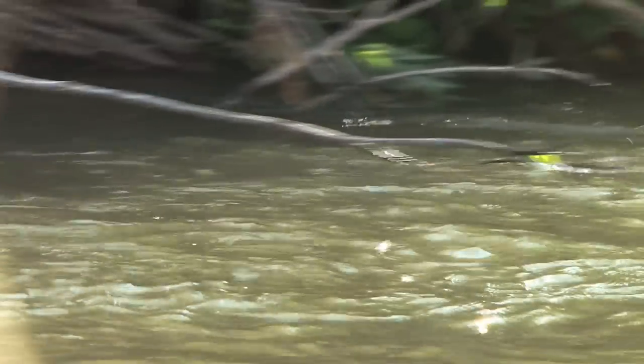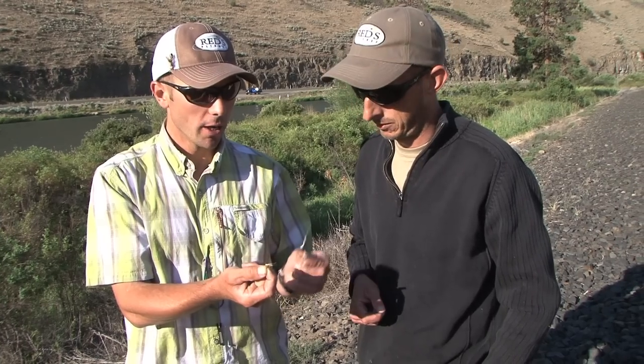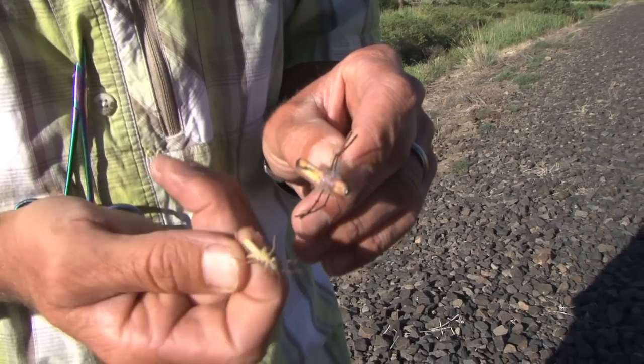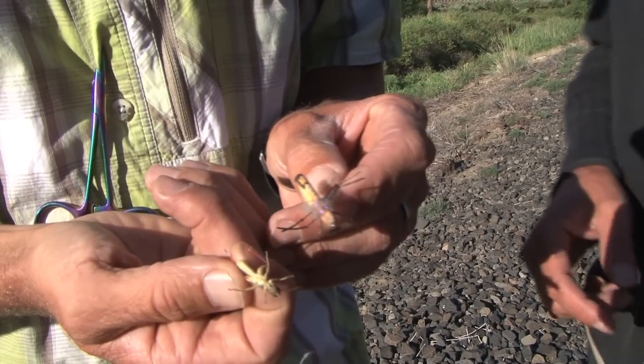No, trout really aren't that complicated of a creature. They're going to eat what they see, and today we have these grassy banks behind us in this canyon section, and there are actually a lot of grasshoppers here that we're seeing jump around the bank. And especially with the wind we get, our river is located right between the mountains and the desert, and we do get big wind, and a lot of grasshoppers will wind up in the water. And so we use a fly like this one right here, and you can see the likeness there. And granted, ours is a little bit bigger, but there are lots of different sizes of hoppers.